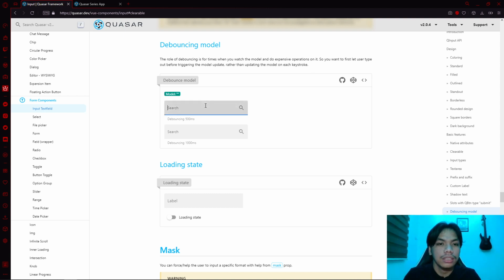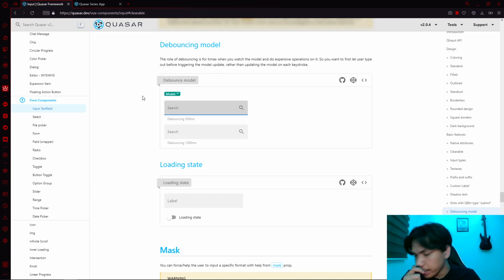So you pressed A, for instance, a lot of times. Or let's say you type a lot of input, something like this one. So it's a very fast input, right? What the debounce does is basically give you a delay before firing the function.